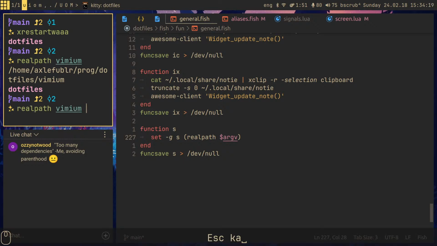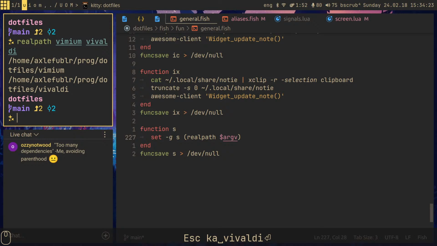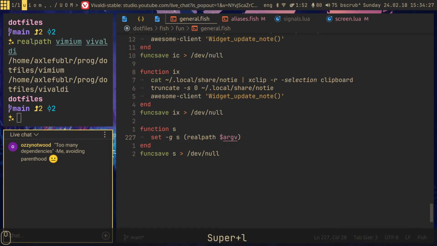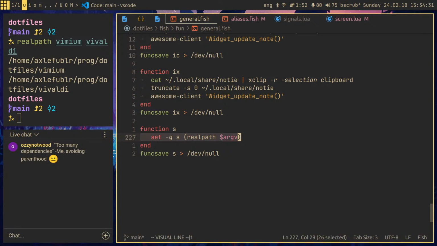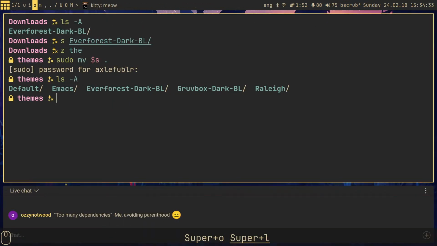If we specify multiple, like this for example, we get multiple full paths. And that gets saved to a global variable s, which we can then use. And if you specified multiple paths, that still works because the variable s just has multiple arguments in it. So it's a very, very simple idea that works incredibly well.